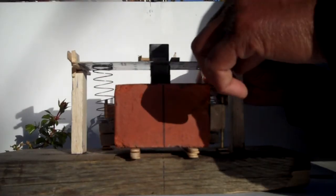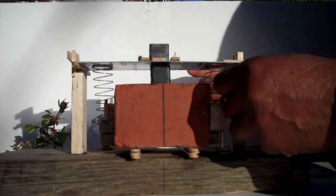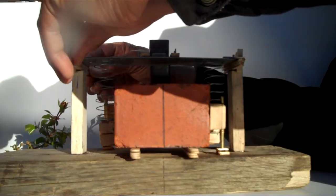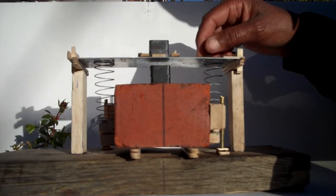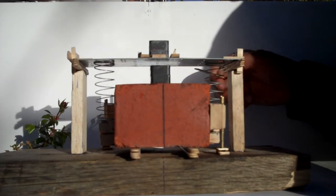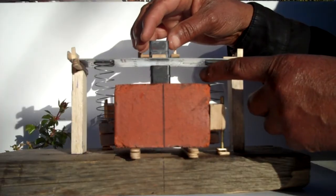Now I'm going to go one more step — one more shelf higher — by putting another stick under the shelf, so it'll be three high. Then I'm going to show it's clear — lots of clearance. I'm going to remove magnet number two so that magnet number one can stick to the plate. Step by step up the frame: now I'm going to put two more sticks — six sticks high — step by step up the frame.